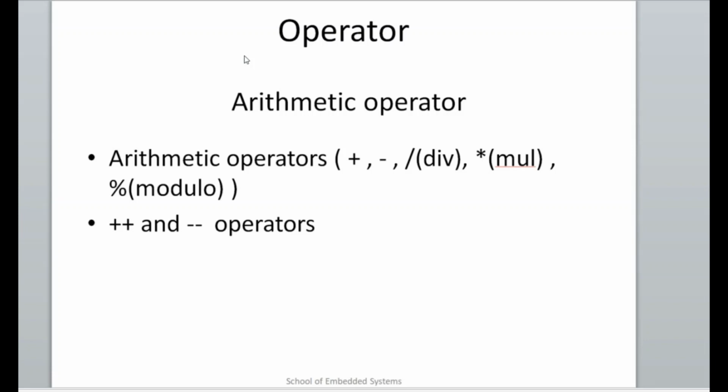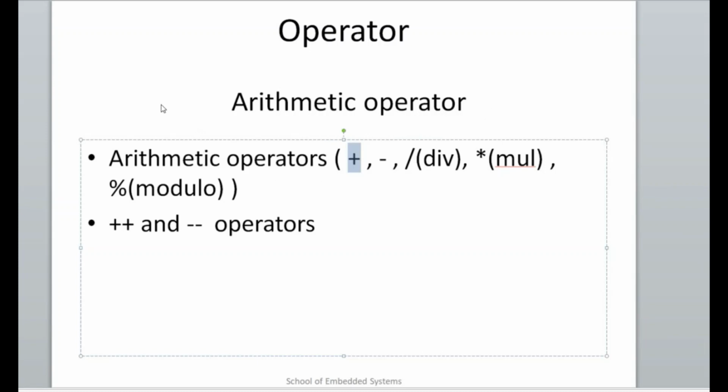Here we'll see the operators. So what are operators in the C program? We already saw: operators are the mathematical operations which can be performed on operands. If you consider two variables, integer a and integer b, as operands, then plus, minus, division, and many other mathematical operations will be called operators.